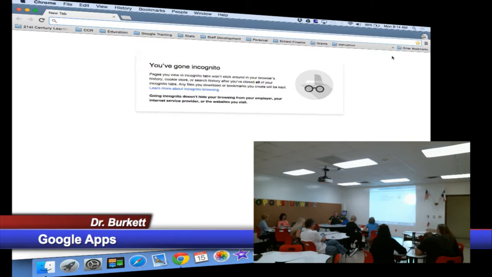It keeps it all a secret. So maybe you're checking your bank account at work. Maybe you're doing something privately. You don't want it saved. You don't want the information captured. This is a good way of doing that, particularly on a device that is not yours. Okay? So you get there by going hot dogs, new incognito window, and Google will not keep track of it until you close the window.